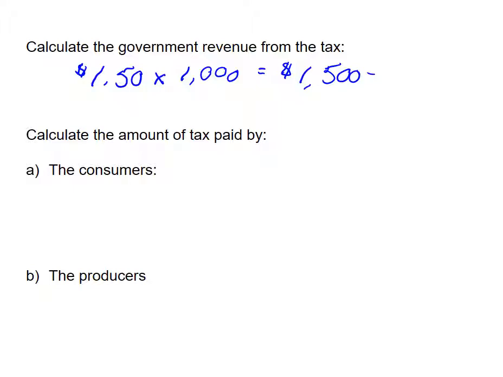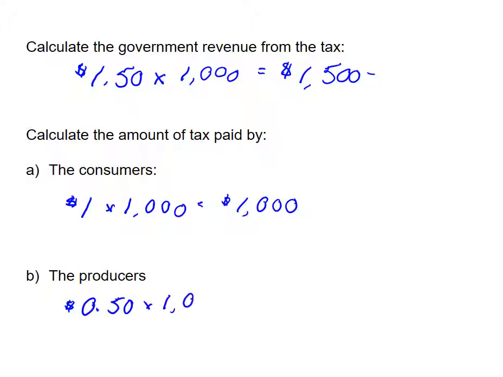Now that's split into two components. There's going to be the amount that the consumers pay and the producers. So as previously pointed out, the consumers used to pay a price of the equilibrium used to be $4. They're now paying $5. So their burden is $1 for each unit sold. The total number of units sold is 1,000. So their tax burden is $1,000. In terms of the producers, they used to receive $4 per unit. Now they receive $3.50. So they have a 50-cent burden for each unit times 1,000 units equaling $500.